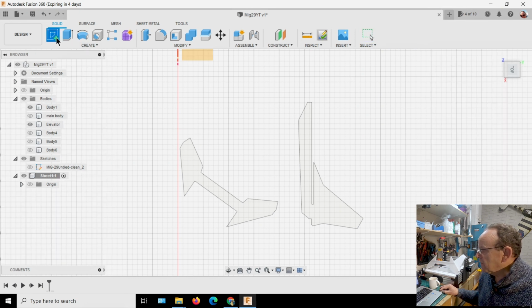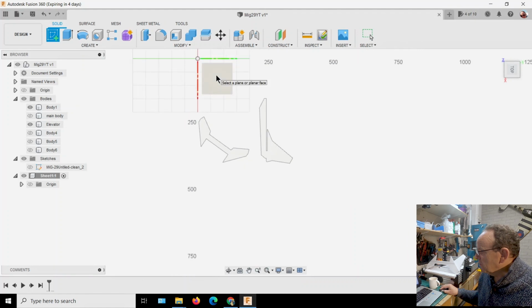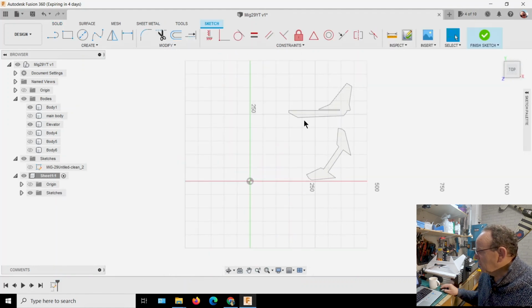So create a new sketch on the top plane; we do everything on the top plane in this. We've got 2 sketches there, and we're going to tell it to project the geometry, and because we've joined it all up, it's going to do it as one piece.